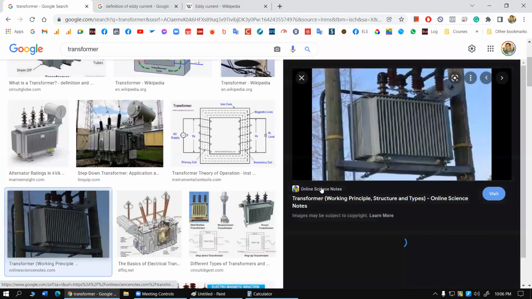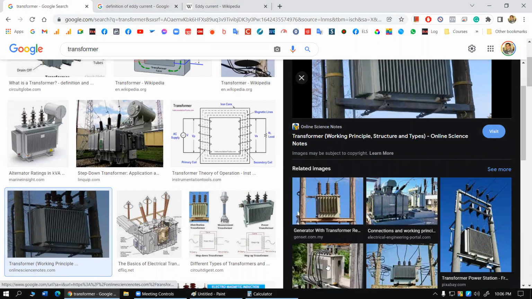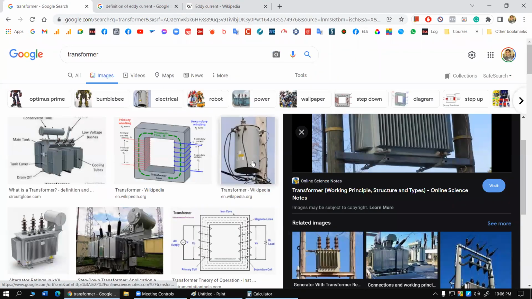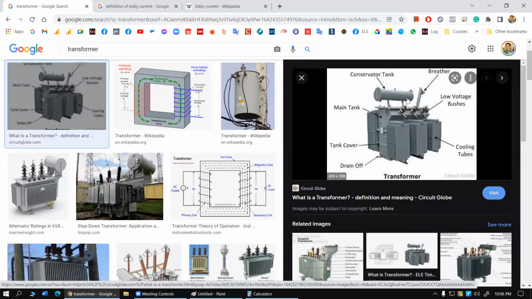Beautiful. So if you just have a look at this transformer, this is a very basic view of the transformer. This rectangular box inside it is actually where the transformer body and the coil sit. All of these fin-like structures that you're seeing, right over here, and over here, are for cooling. Some other transformers can have other types of convection current designs. For example, this one, have a look. This is the cooling tank, the conservator tank. These are all physical pathways, channels through which the cooling can happen.